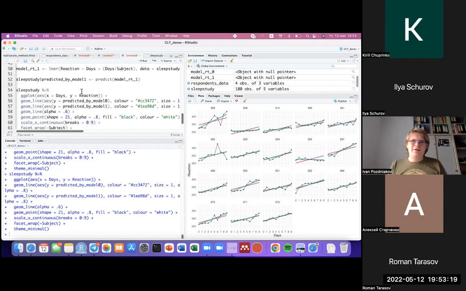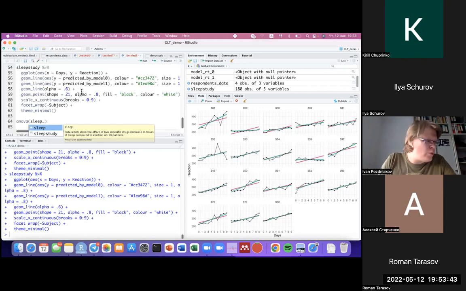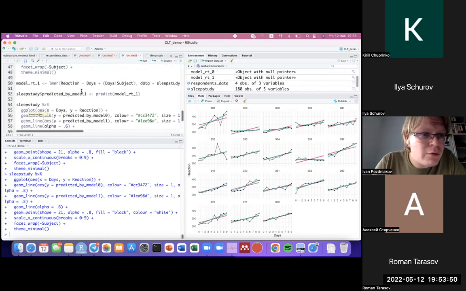So if we perfectly explain variability in data by our model, R squared was one. If it was completely unexplained, it was zero. Unfortunately, for more complicated models, we don't have something like that, but we can compare two models to each other with other instruments.